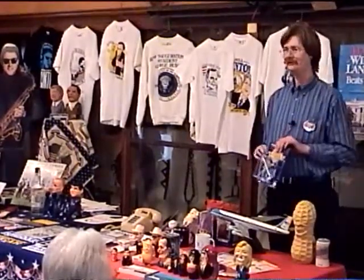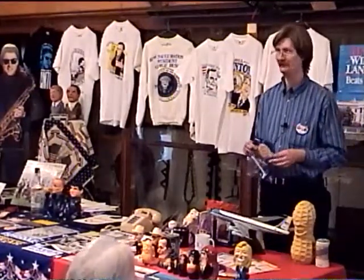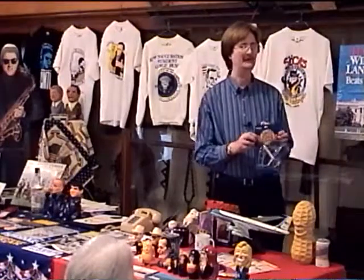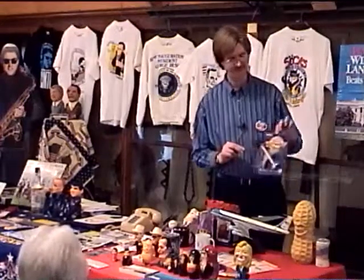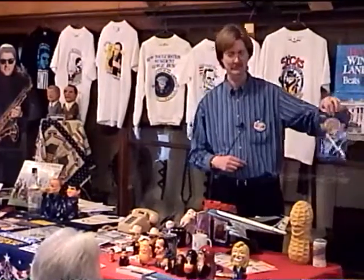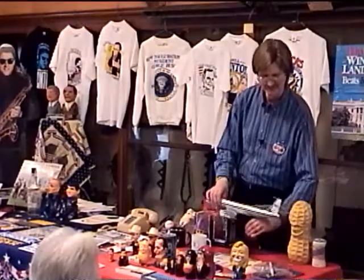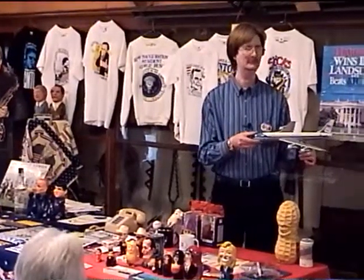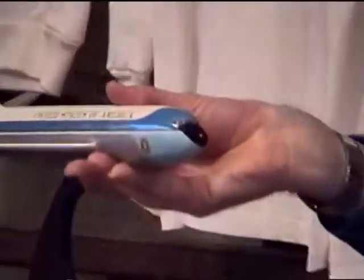When the President of the United States travels outside of the White House, he usually has to go by plane. This is a replica of Air Force One, and I brought it because it's made by the Ertl Company, which is up in Dyersville, Iowa. I thought that was an interesting tie-in, and it gives a history of the presidential airliner on the back. We've got a couple of those. And this one we bought from the Smithsonian Institution. It's a scale model of the new Air Force One. It's really quite a nice thing.